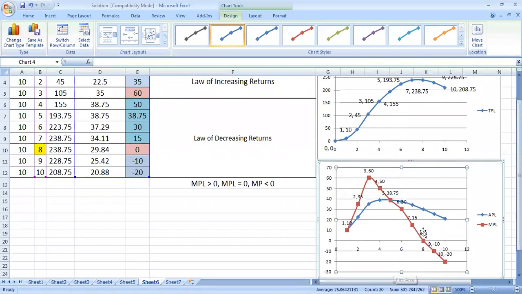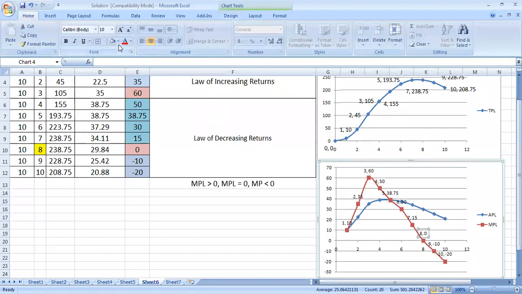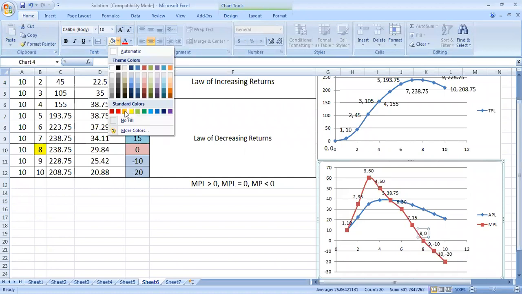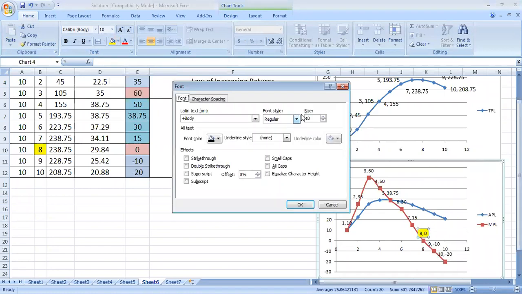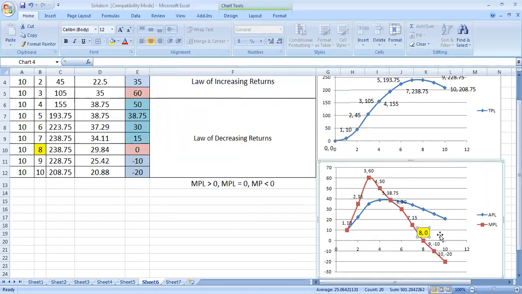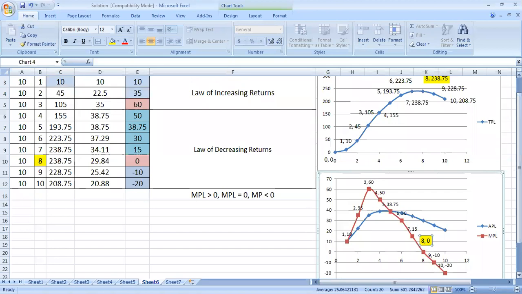When you are employing, this is the information which is quite important for us. Let me just highlight it for you people. The one that I've just highlighted, let me adjust its font size from 10 to 12 for the sake of viewers, so that they can view or visualize this information.